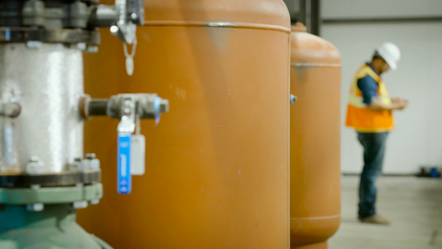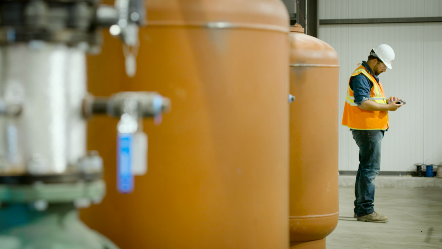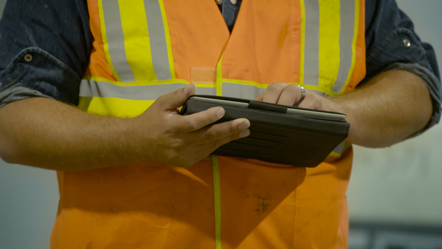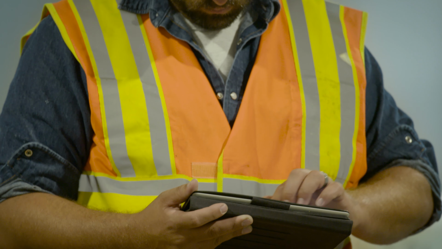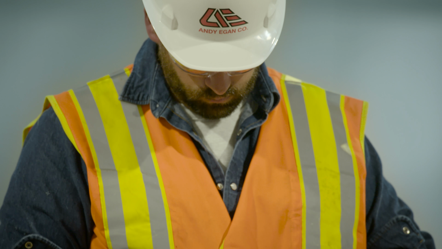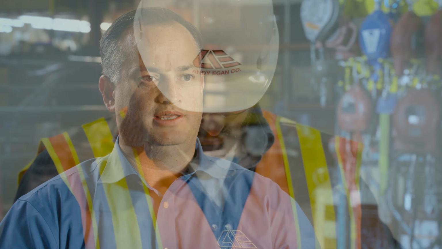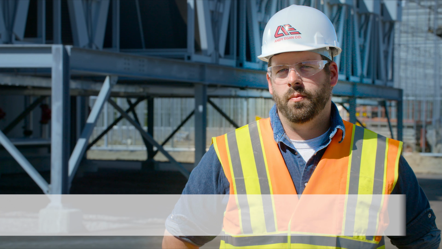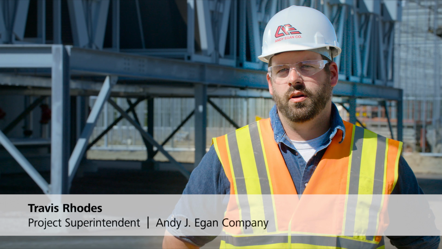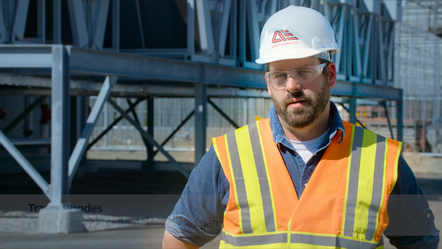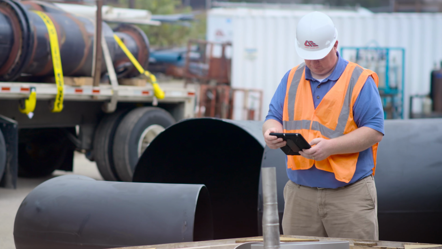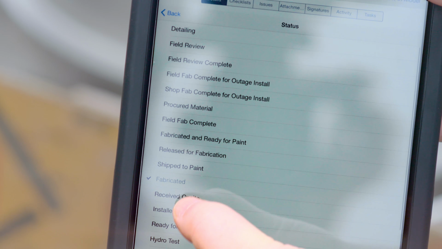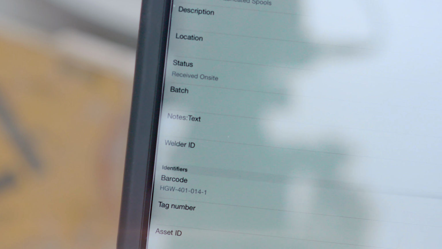Travis Rhodes, our project superintendent at the cold water project, was able to use some of the real-time reporting from BIM 360 Field. He could get real-time tracking when spools were going to arrive. He was able to make priority lists and dictate exactly what things needed to be constructed first to fit his construction schedule. And also having the model there when we received the spools helped us identify what we were looking at, catching any problems, any miscalculations before the spools were installed and saving us time on the front end.